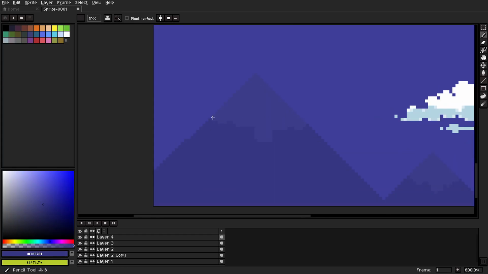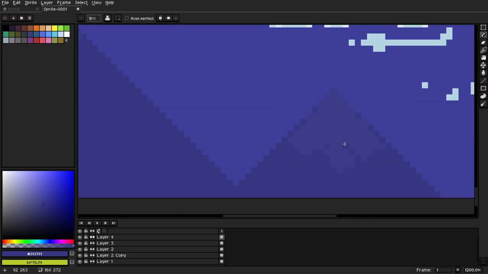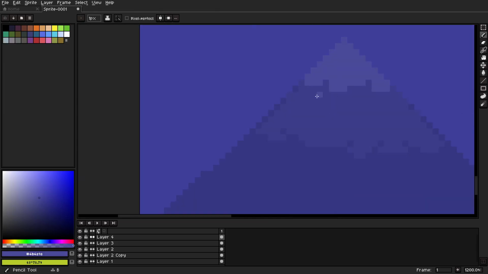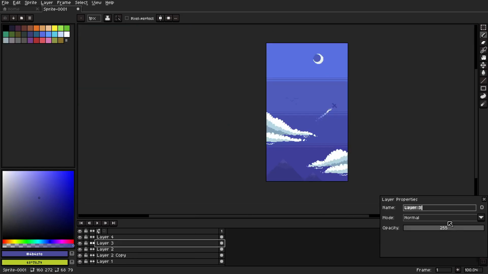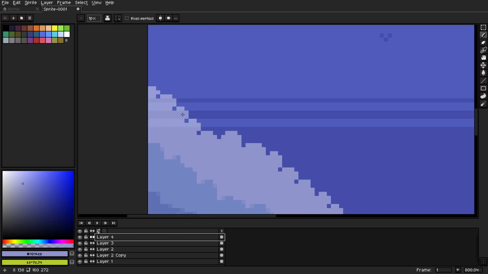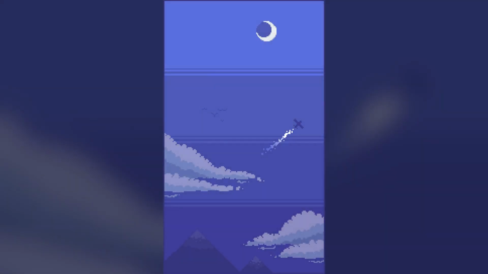And then we went ahead and did these mountains, put a little bit of snow on the top, make it a little bit lighter up there. And I think the cool thing about these types of pixel art pieces is that they don't have to be a lot. They don't have to be crazy. It's just super simple, and it just looks good. It just looks fun. I like it.